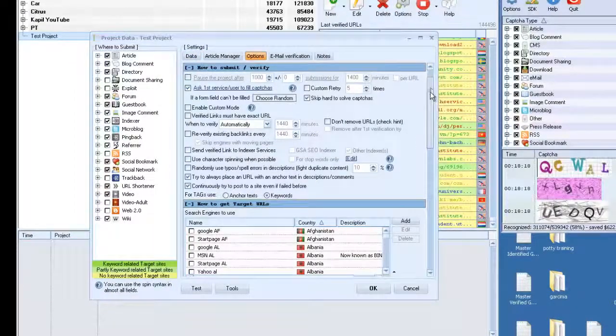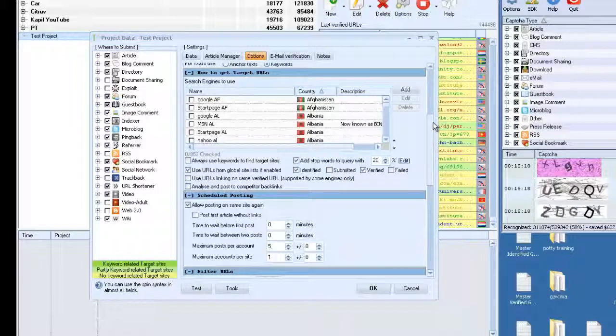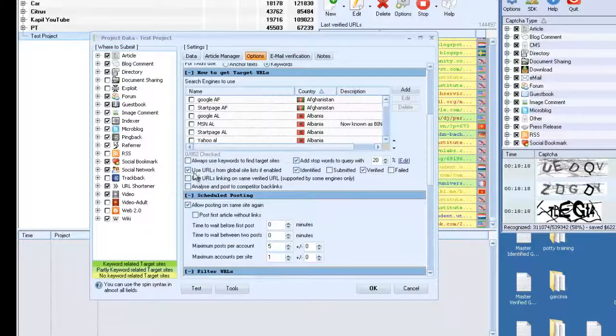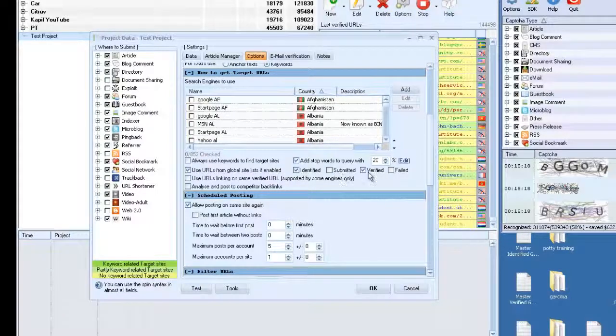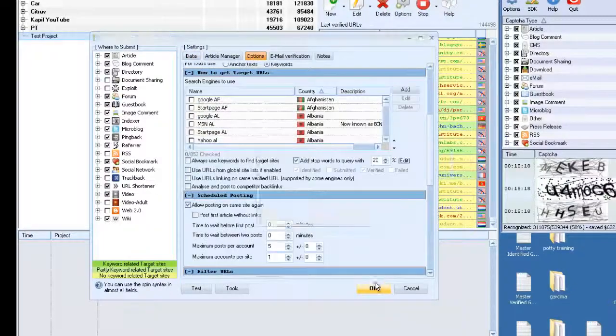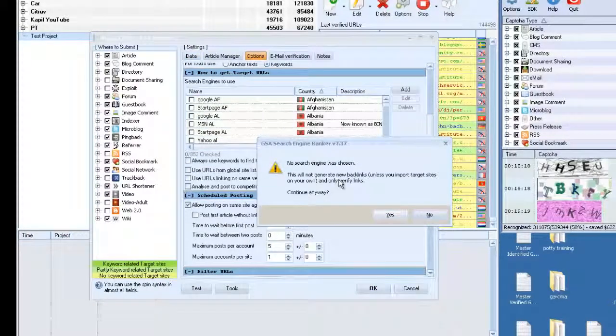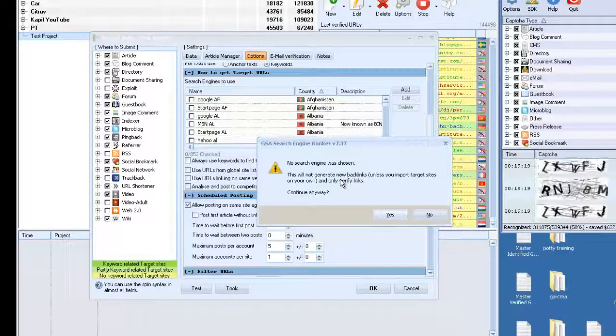Here we go. We're going to drop it down just a little bit to the mid page and uncheck Use URLs from the global site list. We do not want to use the identified or the verified, because what we've done is enable the use of the imported URLs.